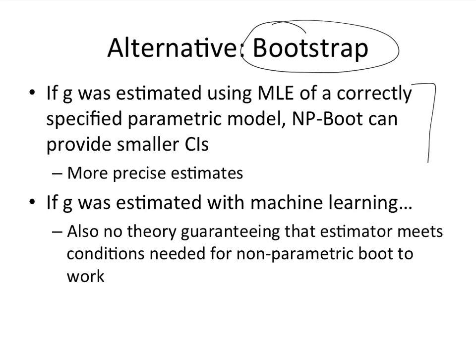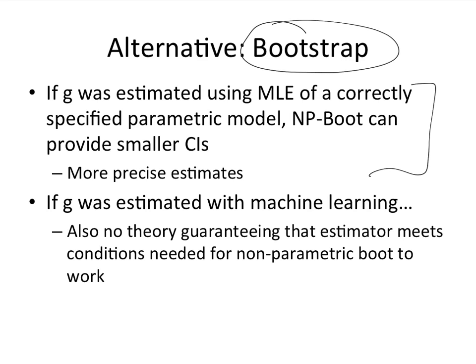If this is the case, you win by using the bootstrap. If you have a parametric model, this is not an issue, right? You're not using cross-validation to choose it. It's a preset model. And then the bootstrap is probably a more accurate way to give confidence intervals than it would be using the influence curve-based method.